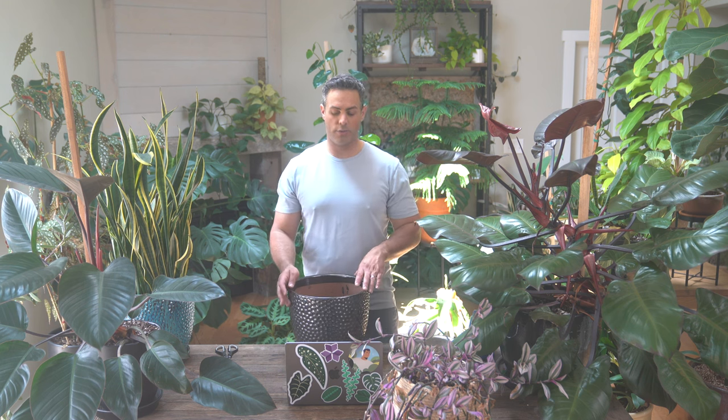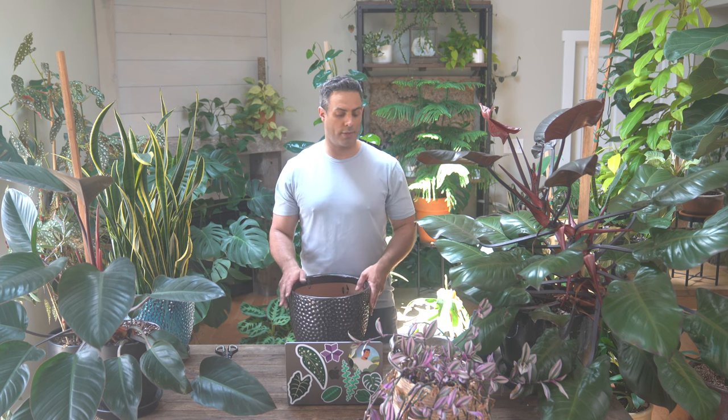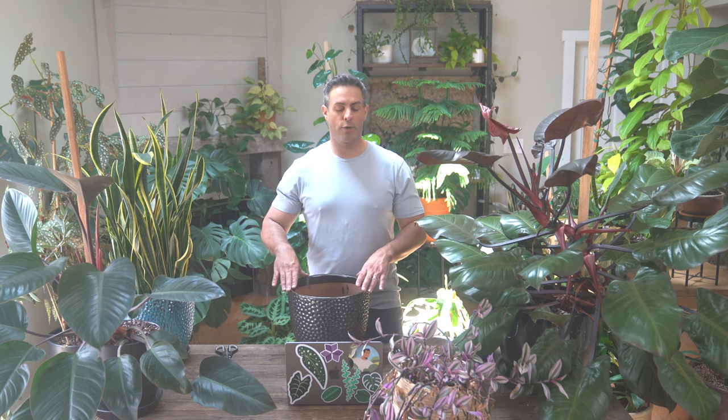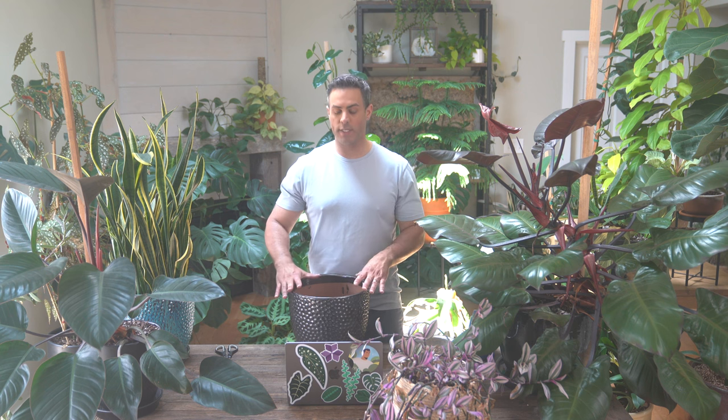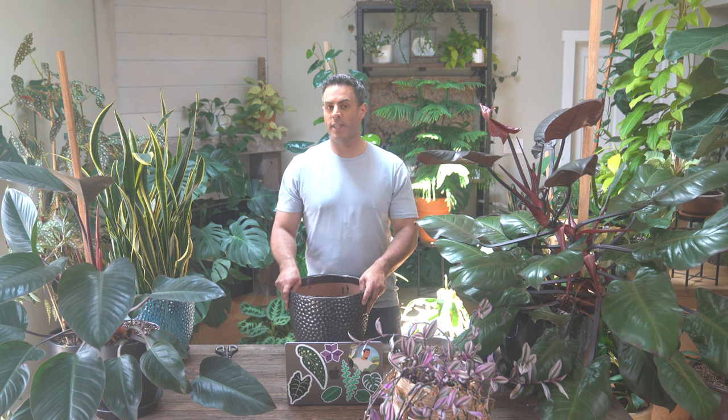Typically people love to put these in hanging baskets, which makes sense — they look really pretty. I don't have a spot to put this in a hanging basket close to my south-facing window, and it's done really well kind of on the ground, just spreading and taking over. So I'm basically putting it in a slightly larger container that's got more height to it, so things can really fill out and expand from there and continue to crawl on the ground, which I really like. But first things first, before we jump into some of these critical care tips, I'm going to get it out of its previous container.